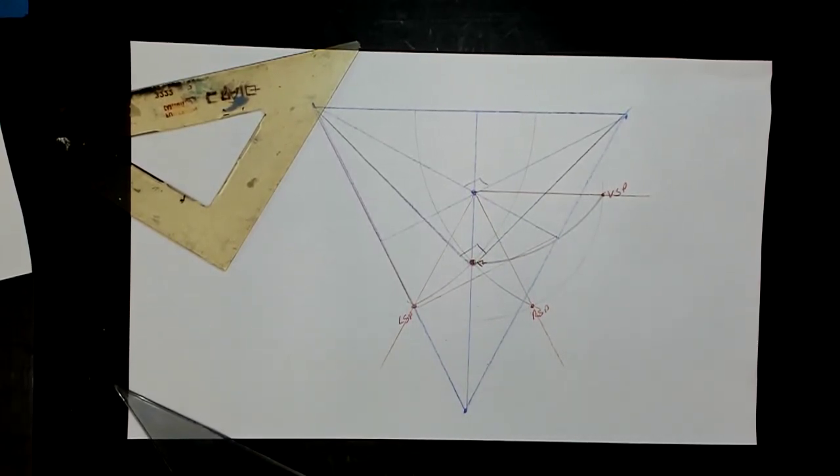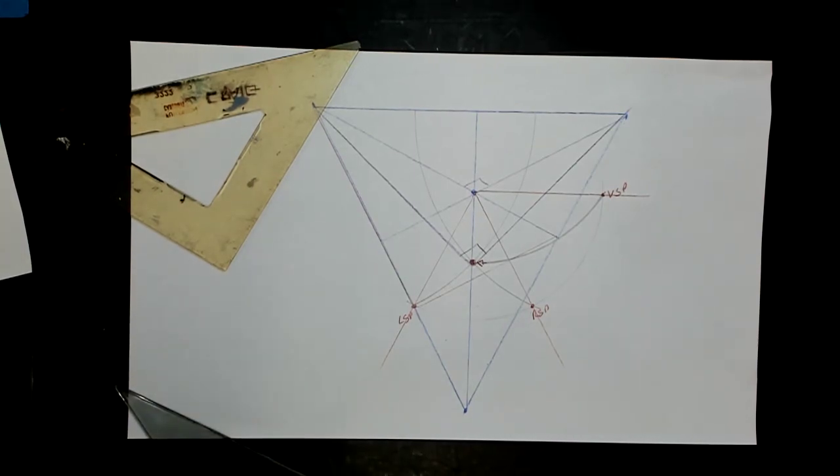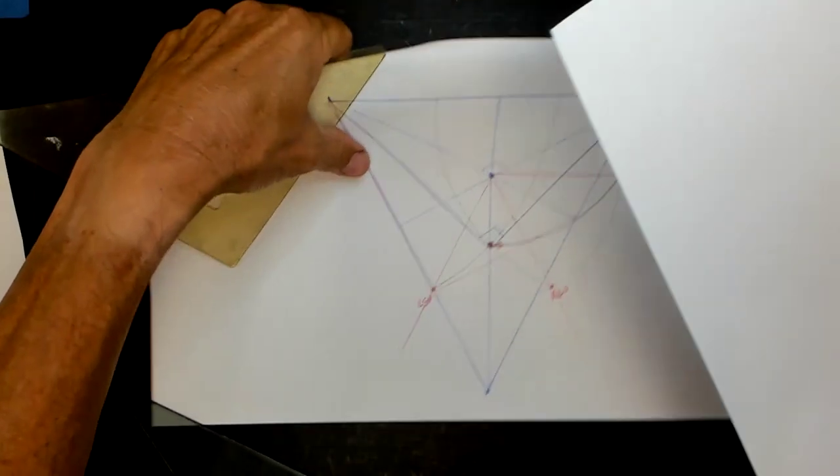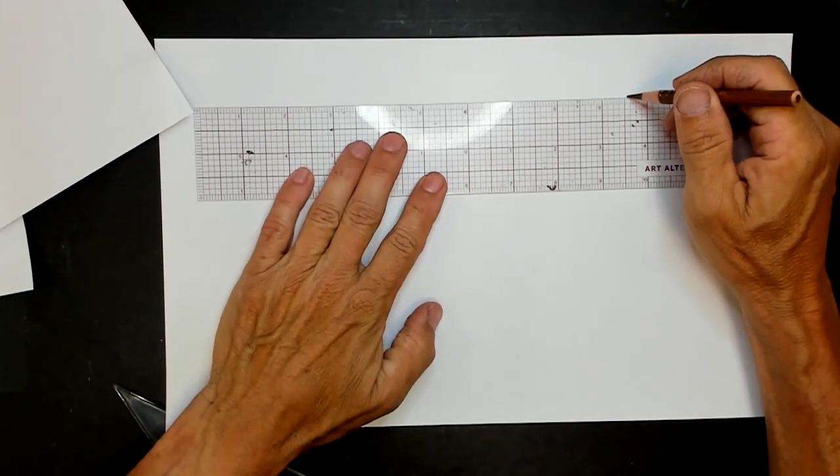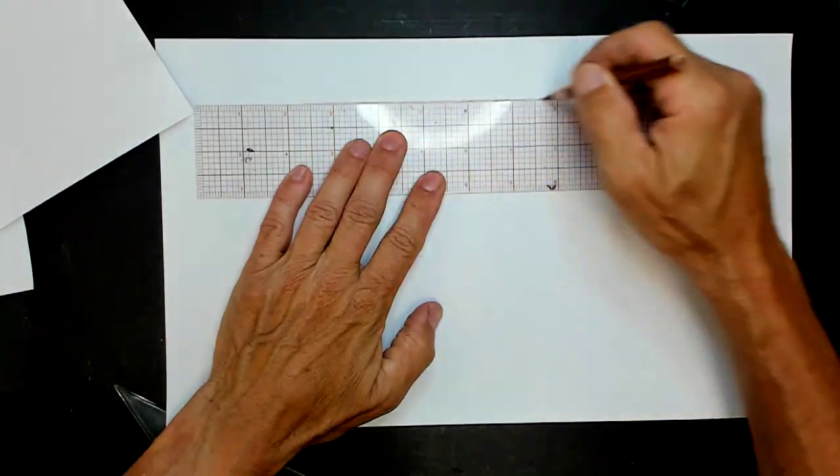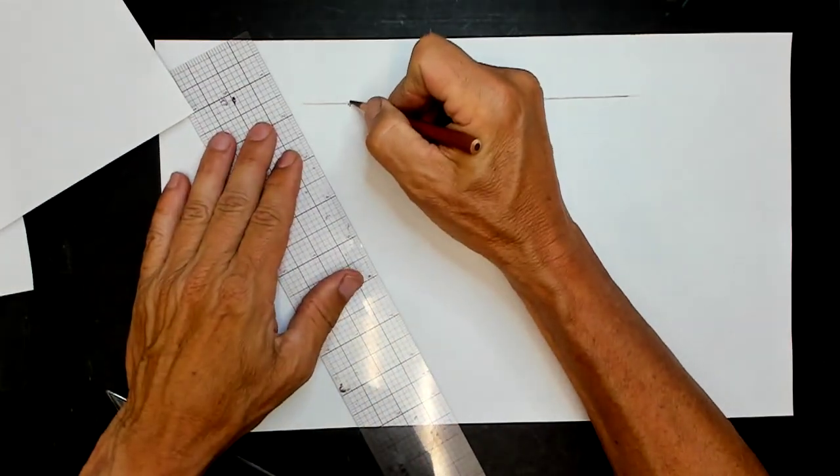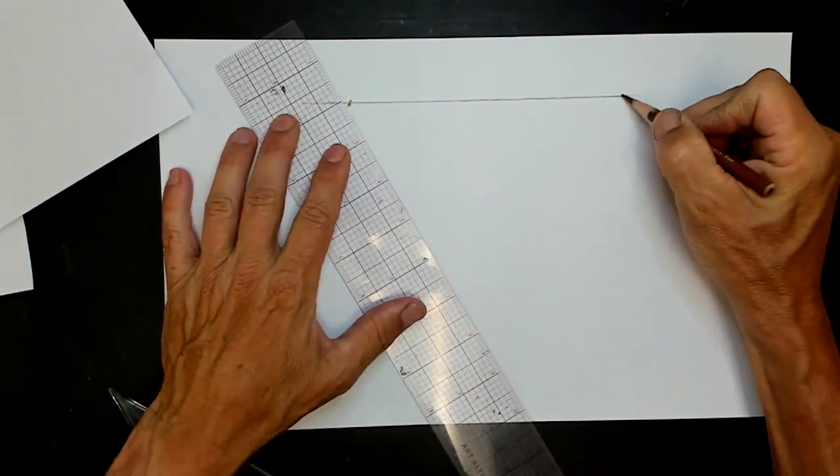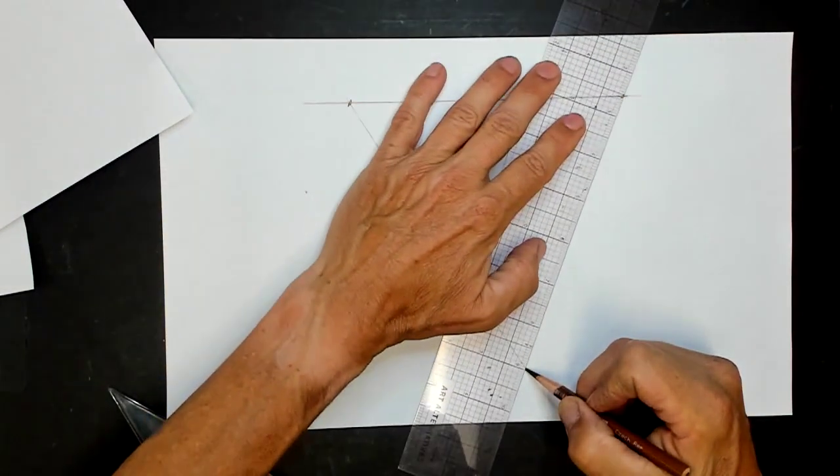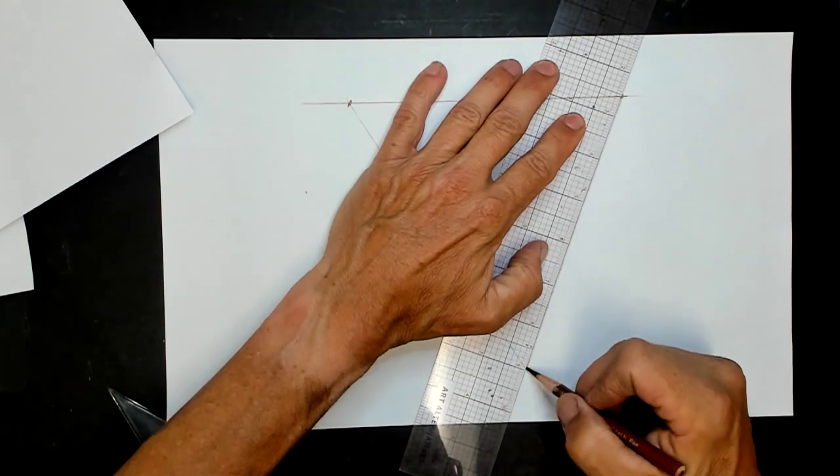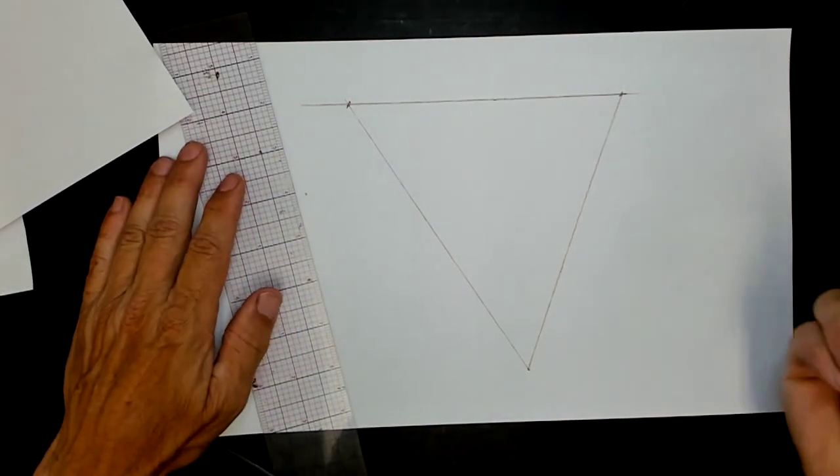Here's even another way to do this. One more. Maybe you don't even want measuring points at all. Maybe you're just setting up a diagram with three vanishing points and you don't really care to measure things out. So you just set up a left and a right vanishing point and then you make a vertical vanishing point. And there you go.